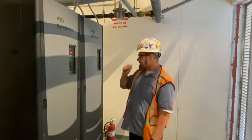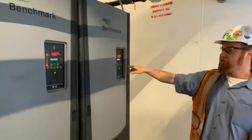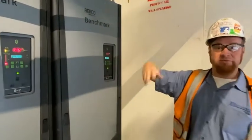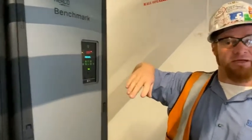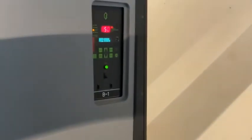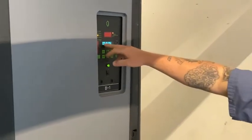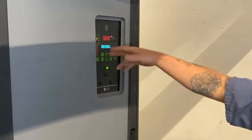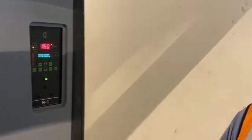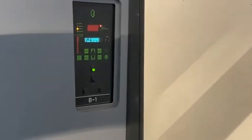Right here we see that this one's currently the manager V1. You'll notice a remote signal fault, which means maybe power was turned off somewhere during construction and came back. We don't see an active fault right now — it's just letting us know something happened. It's all back up and running; you can just hit Clear and that goes away. Nothing to be concerned about.